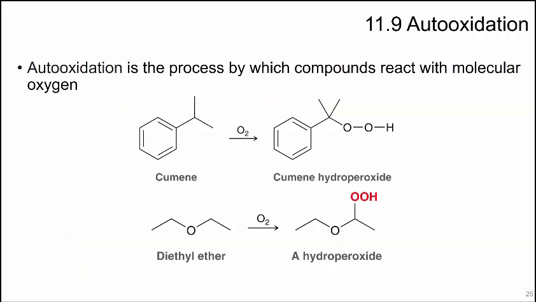Autooxidation is another radical reaction that happens, and this is what happens when compounds react with molecular oxygen. So some compounds, such as ethers, diethyl ether, these are susceptible to autooxidation. These hydroperoxides can be very explosive. Diethyl ether should not be stored for long periods of time, and they should also be dated when they're used. If you have cumene or dimethyl ether that can react with oxygen, this forms cumene hydroperoxide, or this hydroperoxide here.